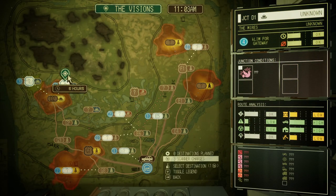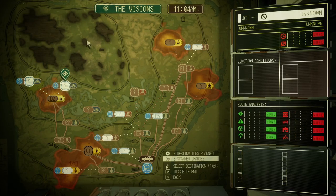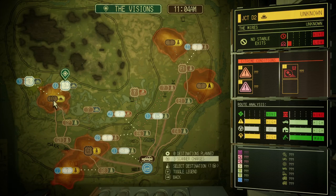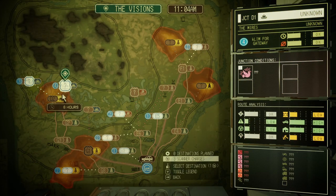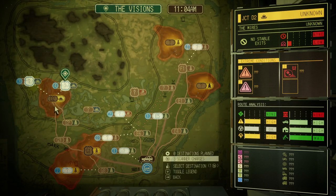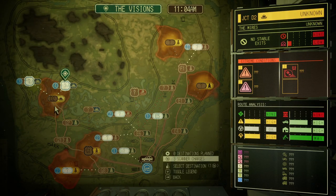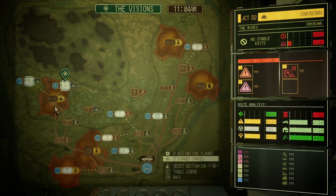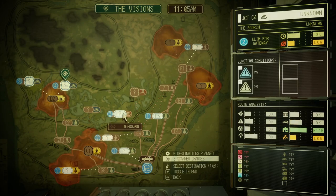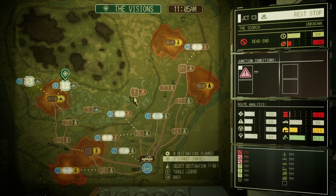But we want to not necessarily follow the mission for now, because when we were in this one, which obviously we're going to have to go back to, we set up the stability anchor, and then the storm came in at such a rate we couldn't get any unstable limb, which we need a lot of. We haven't got enough to do anything, so we're going to have to find some. And I'm thinking maybe we go to one of these other places that we've got here.